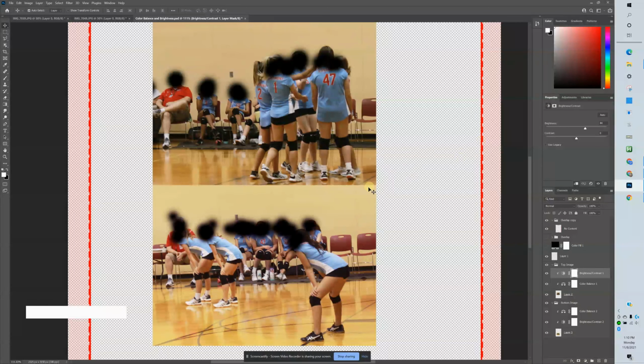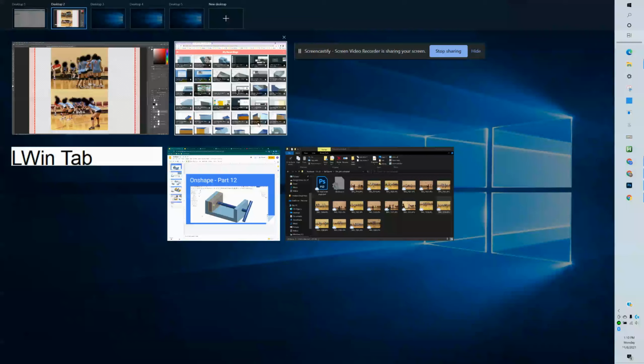So as far as these go, I would say that's pretty fairly well balanced. We can still tell a difference, but if we take a look at where we started versus where we're at, we're definitely a lot closer. Yeah, that was our originals right there. So play with it, figure out how it works for you, and just get them close. Do your best. Good luck on it.